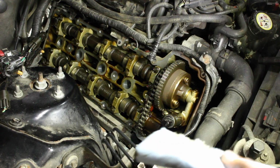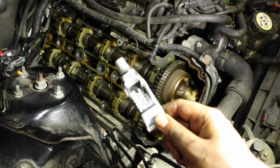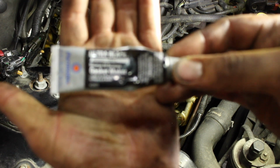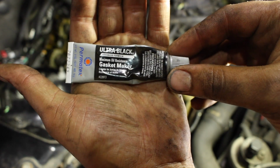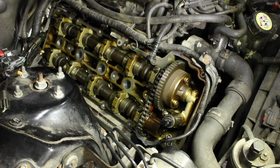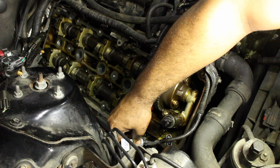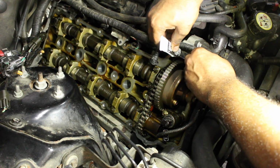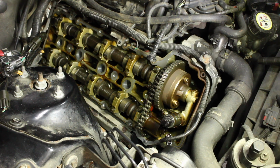So yeah, just wipe it down. Not gonna run through that whole thing. So now we have our black. I'll do it like it's a makeup commercial. Focus, focus, focus. Basically just some ultra black RTV gasket maker. And in those 2 spots that were cleaned off, you're just gonna want to put, not a crazy amount, just a dab to cover up that seam that the cylinder head and the front engine cover make. No need to go crazy on it.